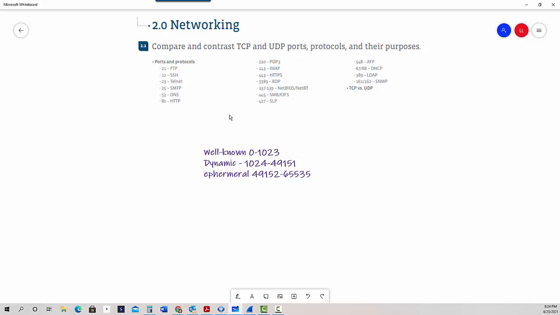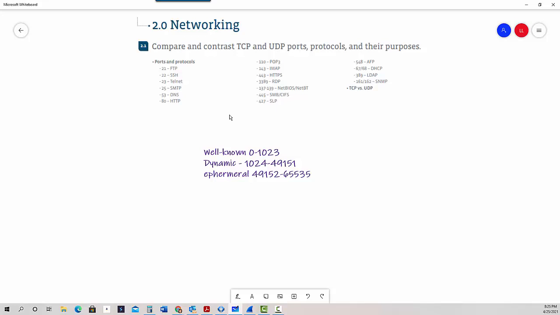22 and 23 deal with remote management. The difference between SSH and Telnet is security. SSH, if you're going to SSH into, say, a switch or a router, you're going in a secure fashion, you're encrypting your communications. Where Telnet on port 23, you can remote into a router or switch to manage it, but anybody who has a protocol analyzer or a packet sniffer could read those transactions. So it's definitely not secure.